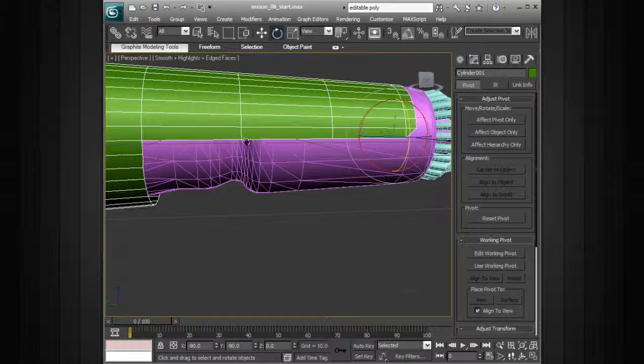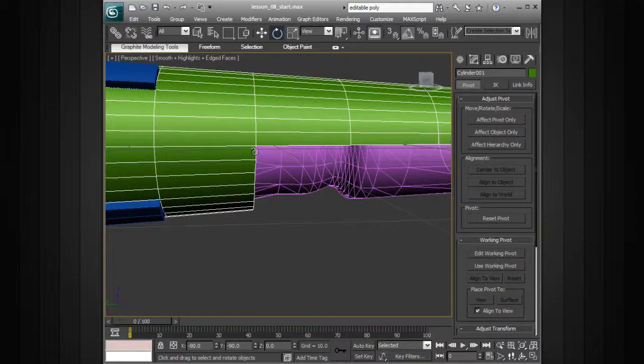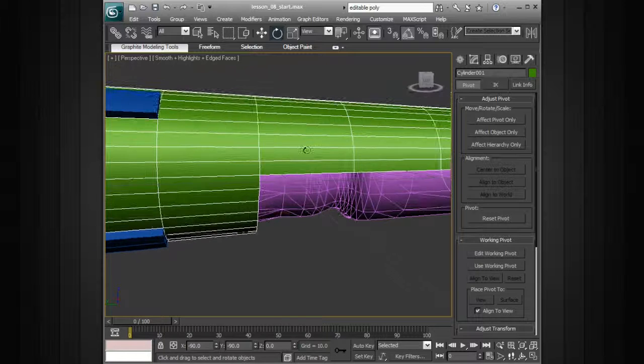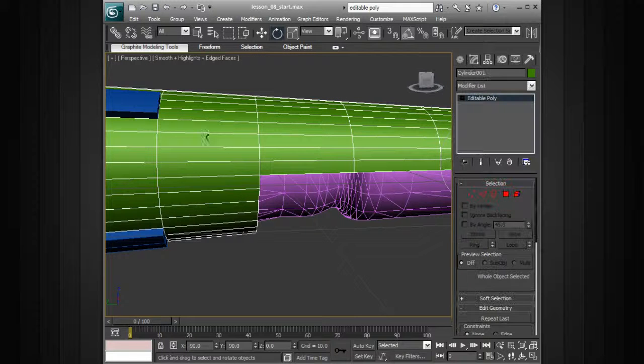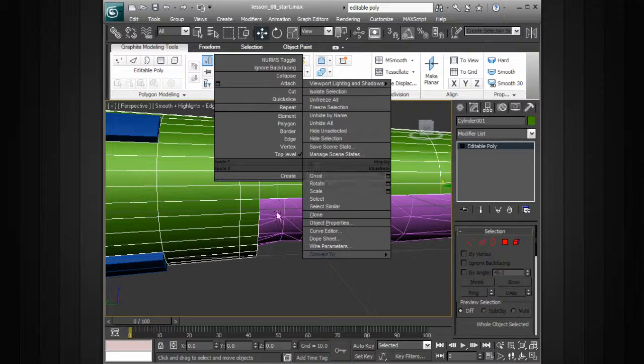If we go ahead and turn on edged faces, well, we can also create this kind of knocked off piece here. So let's try to remember how we can do that. We need to add another edge loop here. Now beyond just using connect, we can also use the graphite tools. So if we go up here and use this swift loop, we'll activate this. This will allow us to just really quickly drop in an edge loop there.